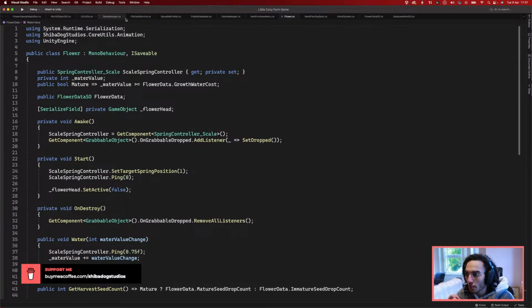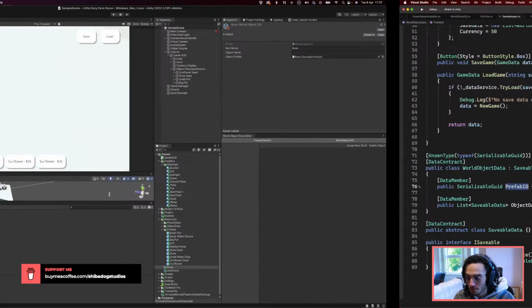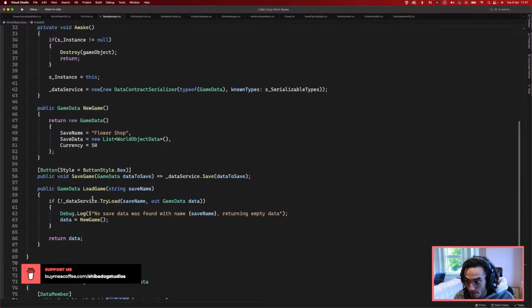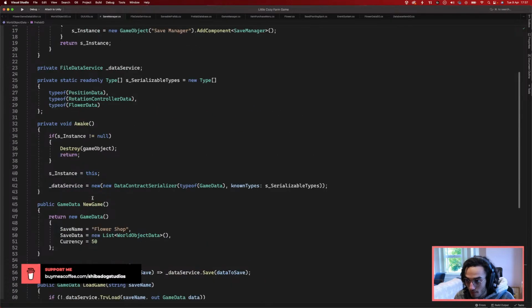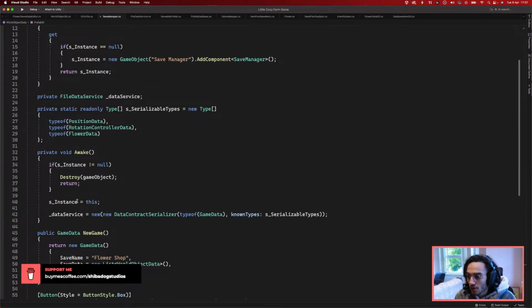Oh, wait. Perhaps, rather than a prefab ID, maybe we have a database item, because the database items are what have the ID on it, and then perhaps from that we can grab the right stuff.